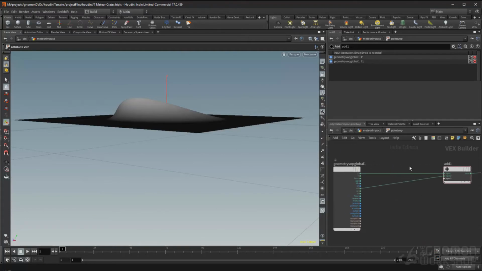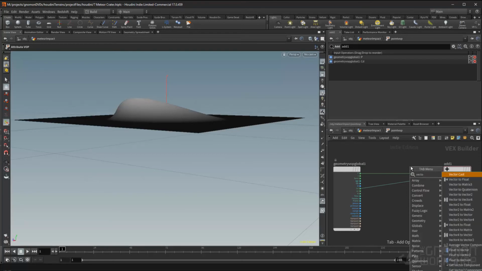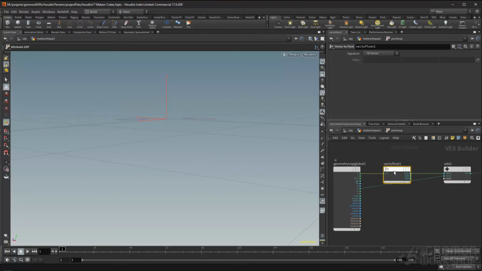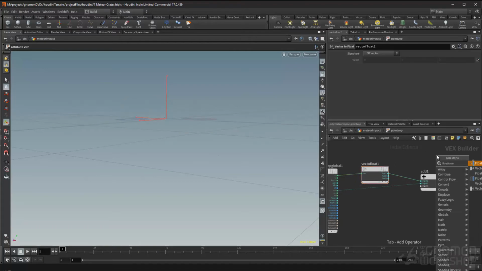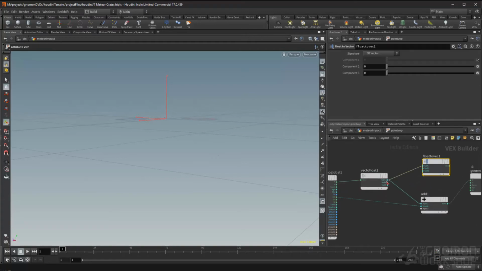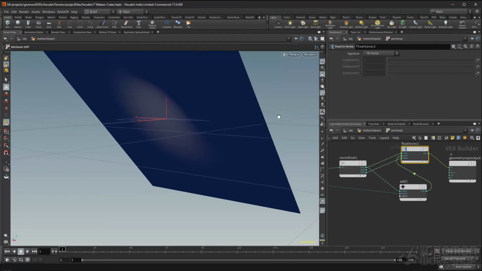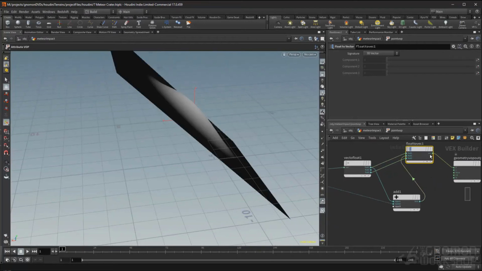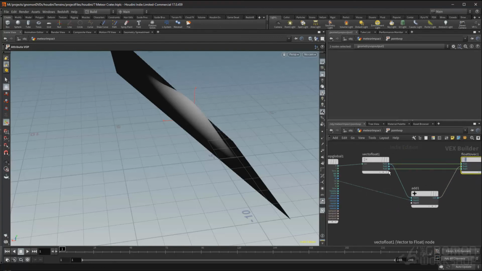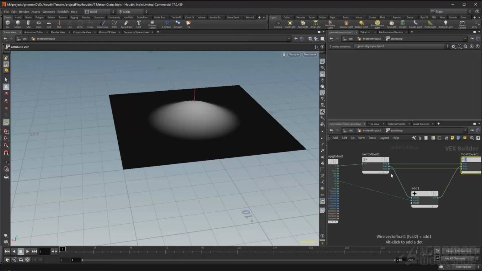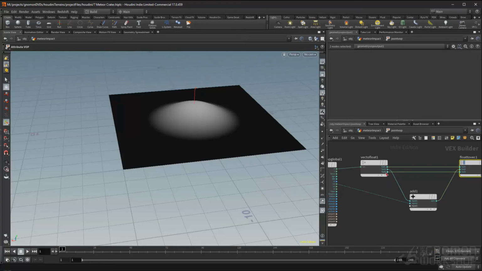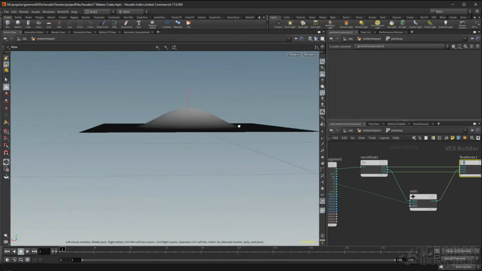So essentially to do that, we're going to need to do a vector to float. A vector being a 3-way attribute, which is position, color, and a float being a single attribute. So we'll do vector to float, and then we'll do float to vector. So we'll do X, then Z, and then essentially we can now plug this one into the Y. Now we're only going to be modifying that one Y attribute. But we've got a little bit of an issue here with our X going in there, so we need to take the middle input and go into it like that. So the X value is going into the float, the Z value is going in there, and then we're grabbing the Y value and adding it on top of the color, which is now offsetting that.